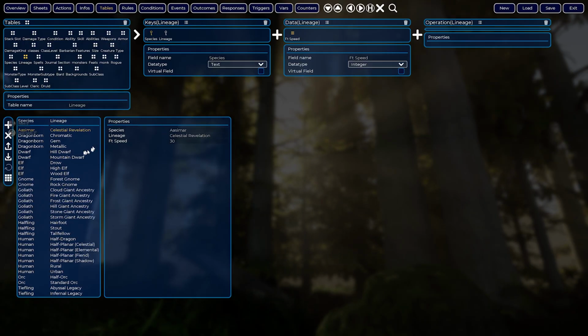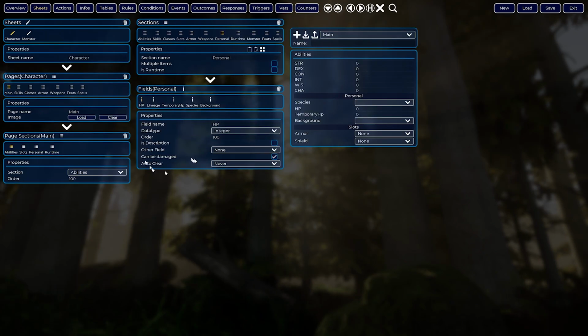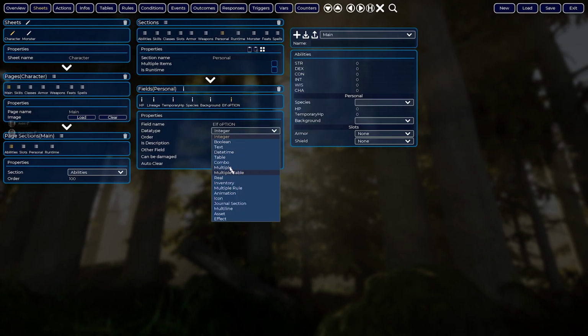Remembering, we have some characteristics here that will be filtered by the first key. Another way to filter is to use another field. For instance, I will create an elf option. It doesn't matter, just an example. Option, data type boolean.